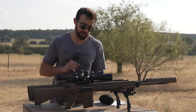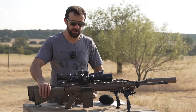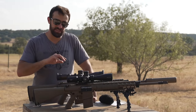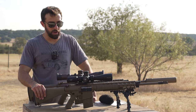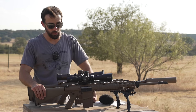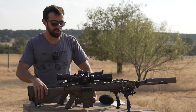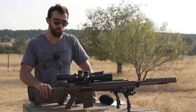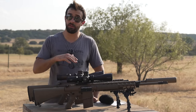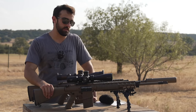Onto the 6.5 Creedmoor. I don't have a suppressor for it at the moment. I wanted to showcase it as it is out of the factory. And once again, I actually didn't even touch the gas system. I didn't want to mess with it, and it was having problems. So I'm like, okay, let's go through the procedure. I closed it off all the way. It wouldn't lock back. I kept opening it one click at a time. There's only 5 clicks to do. And at the moment, it is wide open as I can get it. What I have right now is a rifle that so far feeds every round, but it will not lock back. It needs just a little bit more gas thrown back in there.